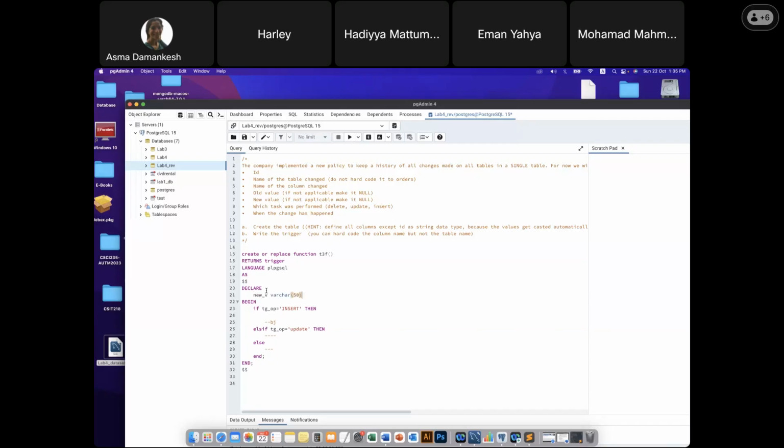Okay, so if we are doing an insert, we do not have any old value.